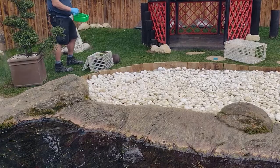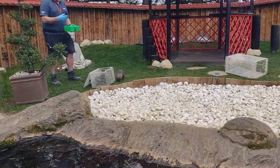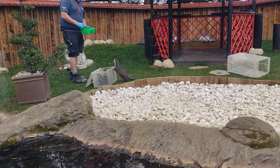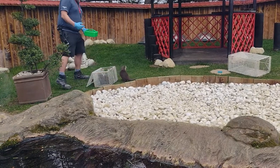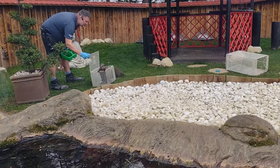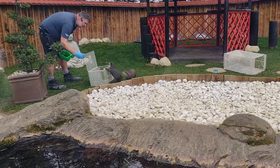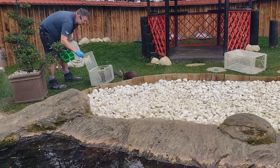So as you can see, the idea of this exercise is to mean that they're not scared of the crate. They don't associate it with vet visits and things like that. And Badger's completely happy. I don't know what it'd be like if I shut the door. I haven't done that for a while. Bunny, you gonna stay there, buddy? Are you gonna stay? Can you get in? Badger, can you get?